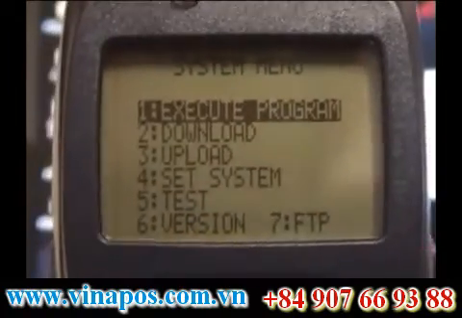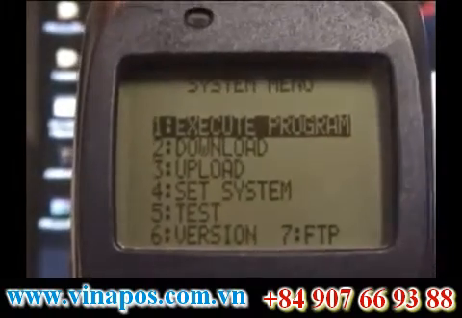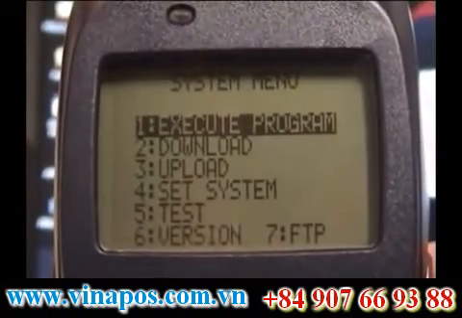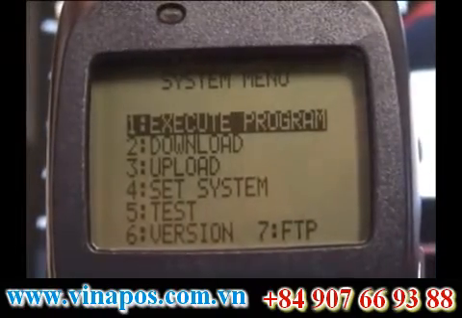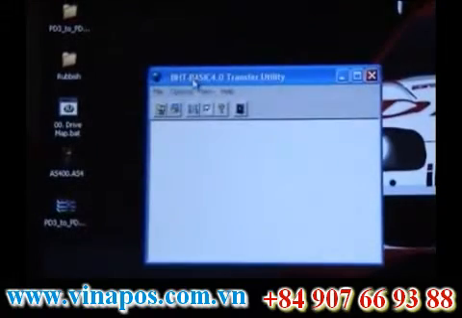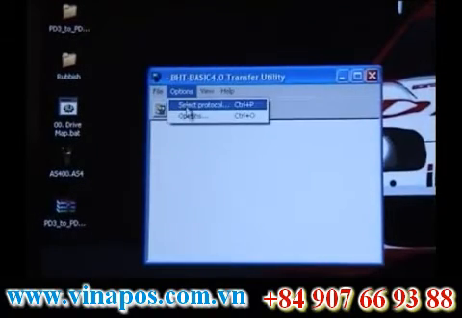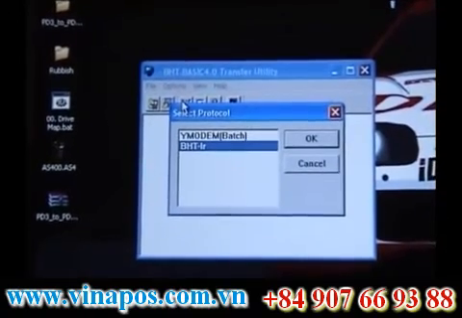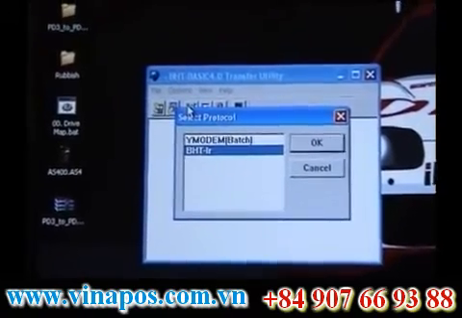Alright. The next step here is, I already configured this program to communicate with a BHT IR protocol, because our BHT transfer utility only allows two protocols. One is the Y modem, the other one is BHT IR.